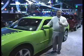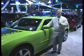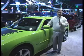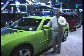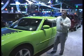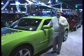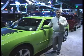Sitting just inside Festival Hall, it's the first thing you see, and how could you miss it, is this Dodge Charger Daytona, presented by Pullman Dodge Jeep of Racine. It's been quite a crowd pleaser, and as you can imagine, the conversation piece. Its sticker price, $37,000 and some change. Now, the official sticker says this baby is a sublime color, but we seem to think that's a contradiction. But it does reflect a return by Dodge, and as you'll see, by Jeep in a few minutes, a return to the days of vibrant, lively, fun, and provocative colors.